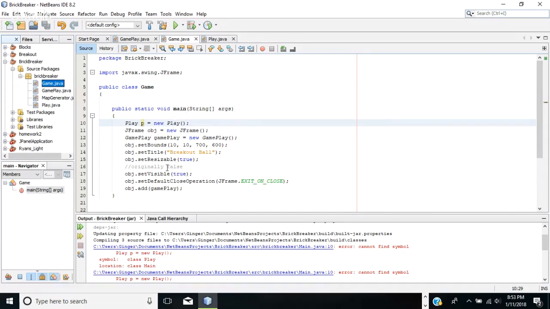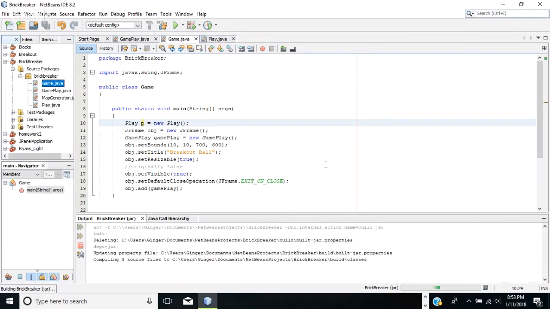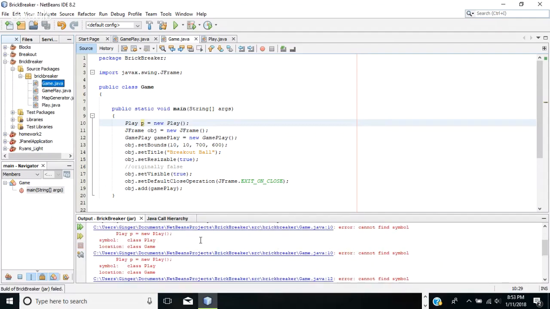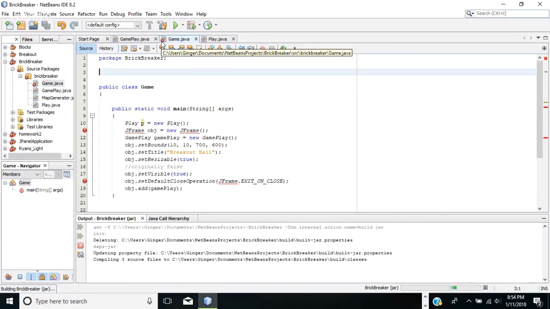And it doesn't seem to fix that. So click on that little hammer again. No, it doesn't like that. That's crazy. Do you have to have that javax swing import? Right here? Yeah, try commenting that out and see what happens. That's for a JFrame, okay. So undo that.